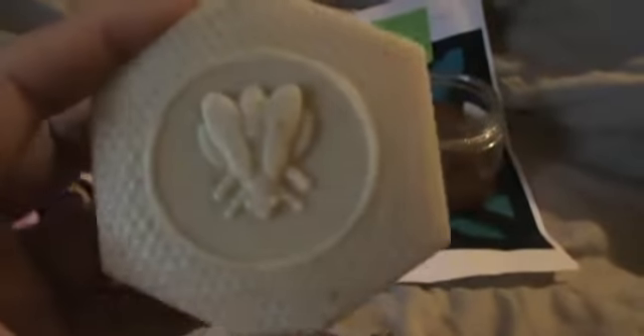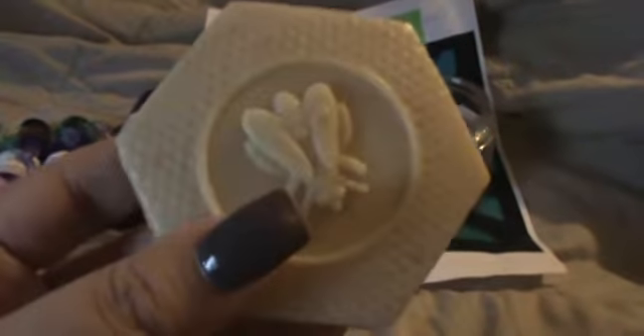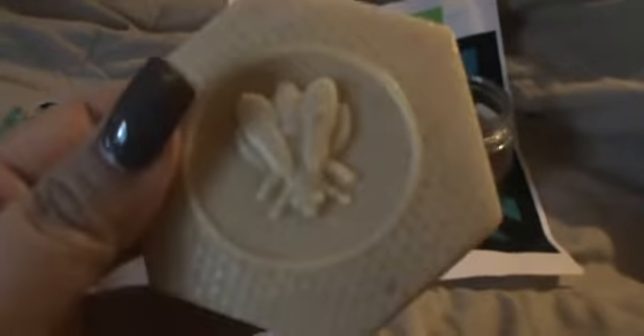This is her Propolis soap and it's for skin problems — rash, herpes, dermatitis, anything on your skin. My husband only uses this soap. This was the second one she gave me for Lorena but we're actually sharing it and it's lasting such a long time. He only uses it on his face, along with African black soap, but he's switched to this and it's made the biggest difference in his skin. I use this on my face as part of my face routine and I won't use anything else.